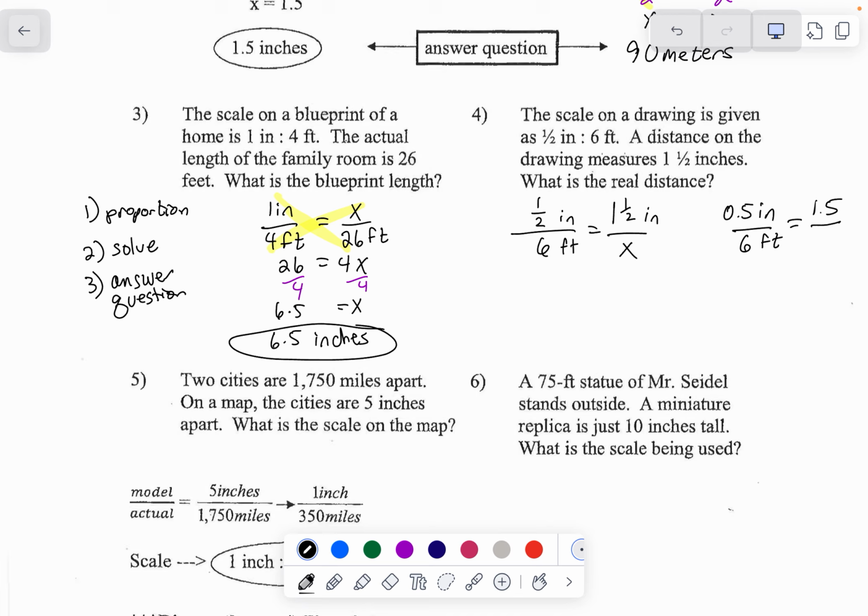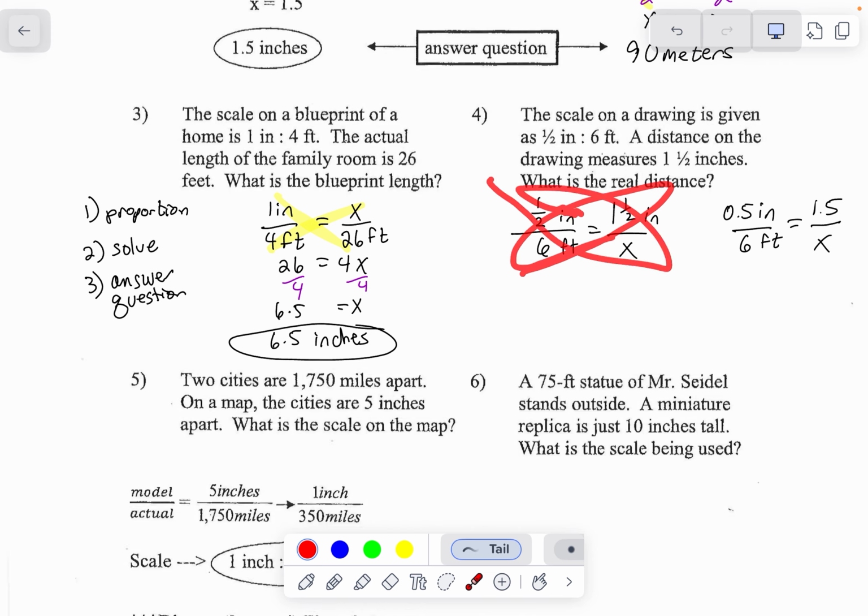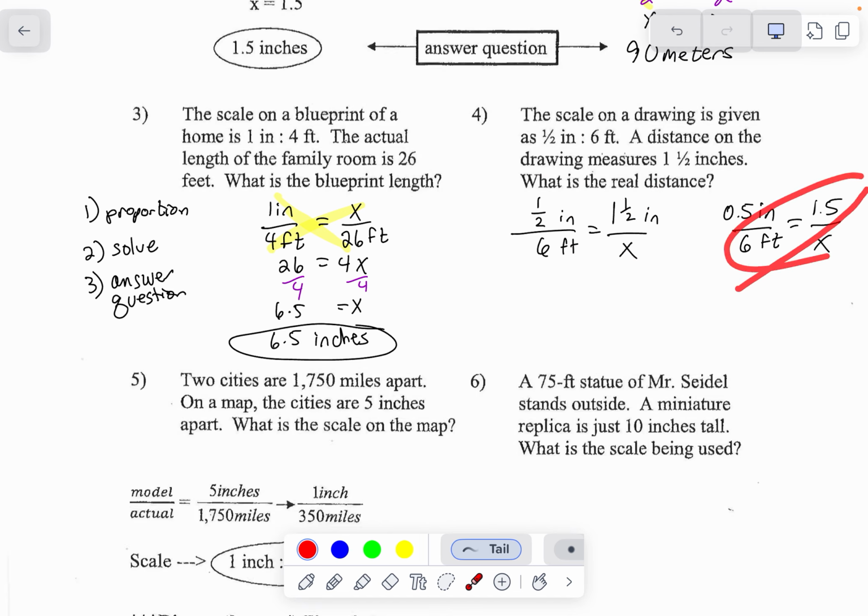So you can use either the proportion you see on the left or the proportion on the right. It doesn't matter. Either's going to work. Here you have to use fractions. So I think sometimes that can be a little bit weird, especially a lot of kids don't care for fractions. That's just a common thing. So if you like the decimals, go ahead and solve it. No matter how you do it here, I'm just going to keep on the right with the decimals.